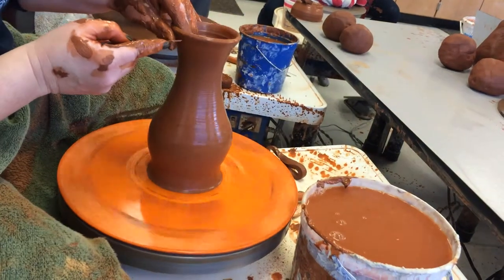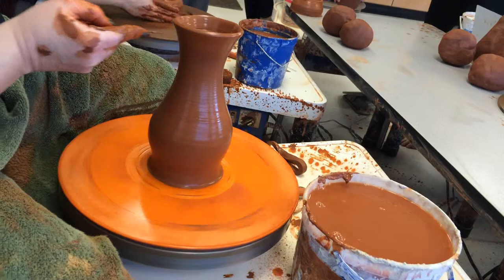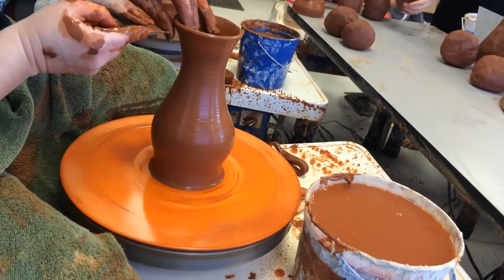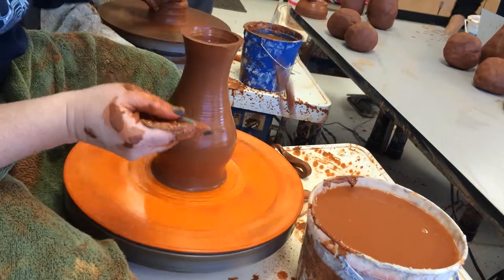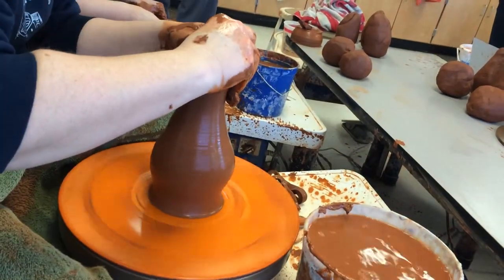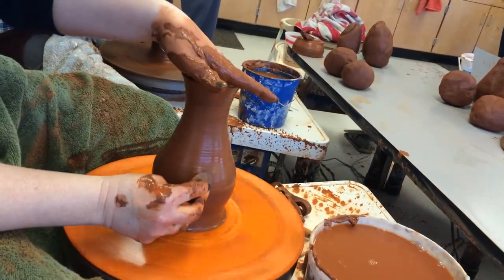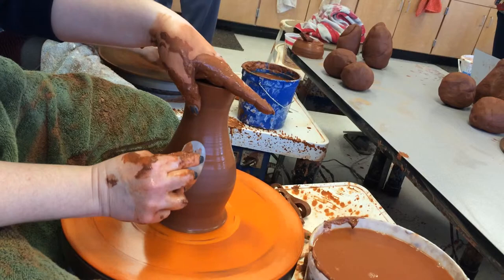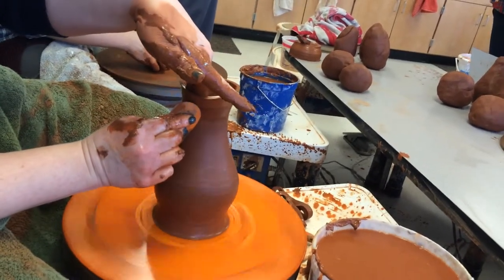This rim's getting a little out of control, so I'm using my pincher fingers to support this wall. If I just try to shove this in, it's going to mess it up. So I'm supporting it and then gradually putting the needle tool in. I like to use a rib to kind of clean up and get some nicer curves going on.